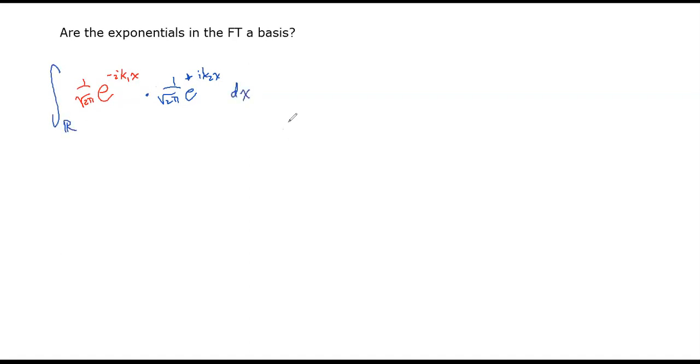and I want to get rid of x. So what do you think this is going to be? Don't think, just blurt out an answer. Also the Kronecker delta. It'd be super cool if this is the Kronecker delta symbol. Okay, let's try it. And remember that k1 and k2 are any real number. So they can be anything between negative infinity and infinity, including pi to the e power or something like that.